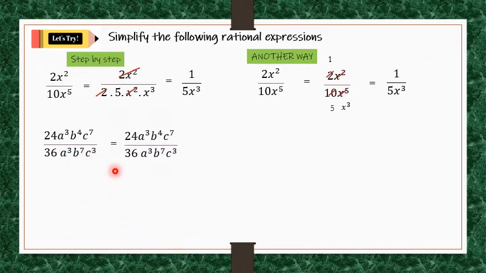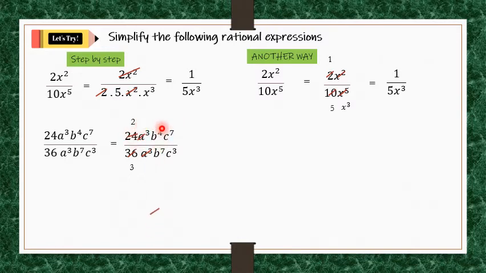I write it again. Okay, now the GCF of 24 and 36 is 12. Now we're going to divide it by 12. So the remaining is 2 for 24 and 3 for 36. A cubed, that's the same. When we do that, a is raised to 0, because 3 minus 3 is 0, the exponent. So a raised to 0 is 1. I didn't want to write the 1 here because it's the same with the 2. So 2 times 1.